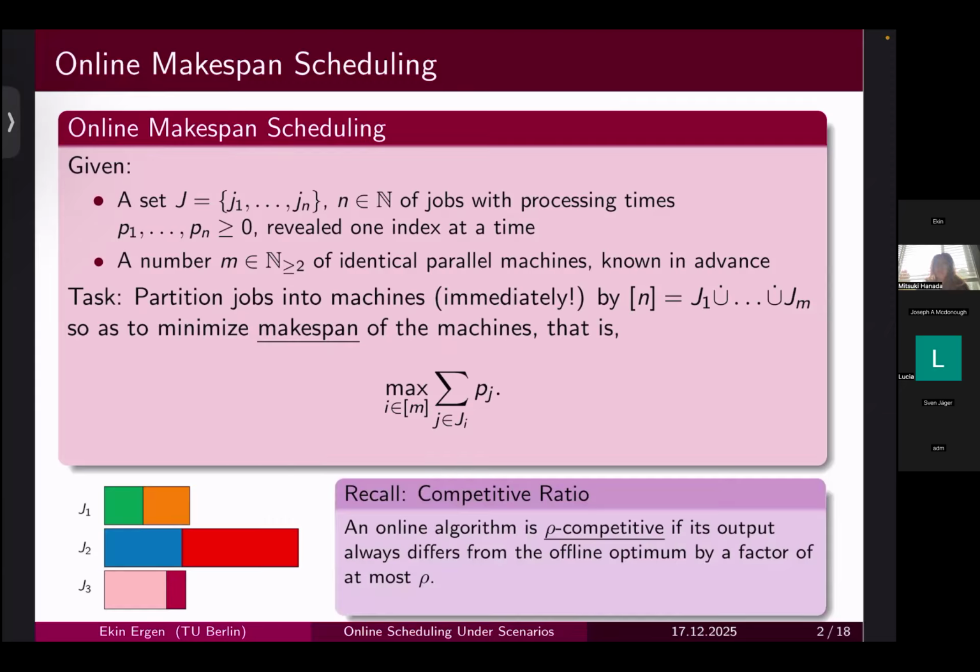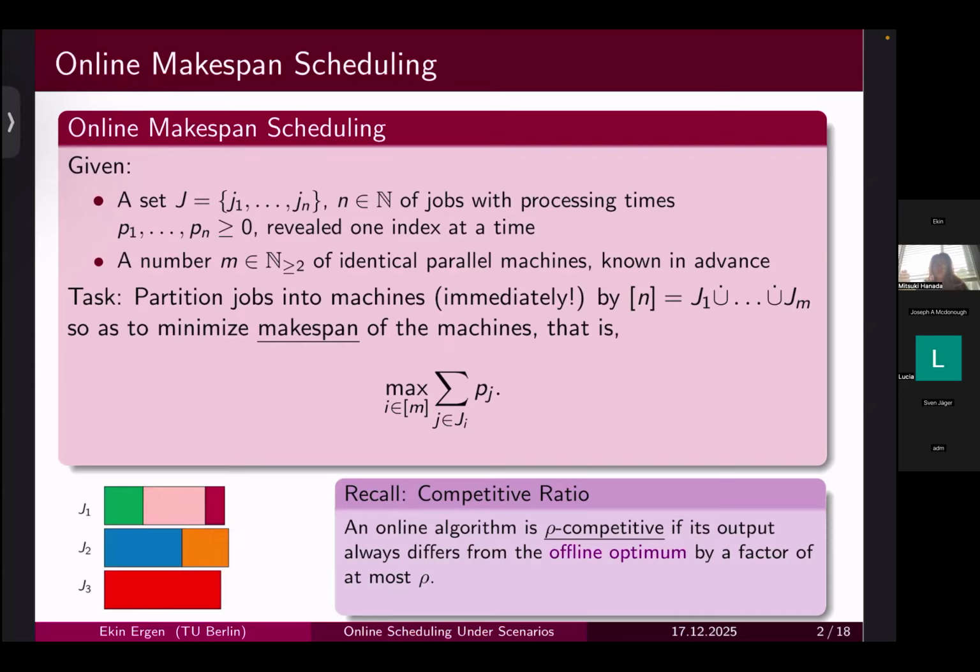So in this case, that would be the width of the red and blue jobs that you see on the picture divided by perhaps the red and purple jobs that you don't see in the picture, but if you rearrange them, that would be the optimum. And if that ratio is always bounded by some factor rho for whatever instance, then we call the algorithm that achieves this rho-competitive.